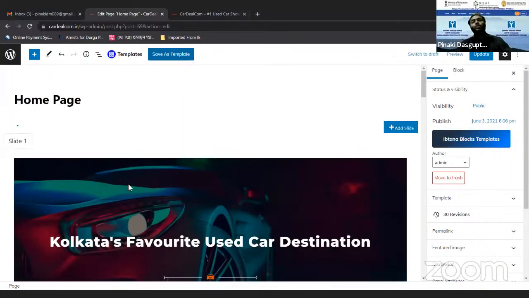So why I am always showing WordPress? Because WordPress is one of the most popular CMS, and most of the current websites are mainly built from WordPress only. But other than WordPress, there are several other content management systems like Magento, PrestaShop, then Drupal. So these are all different content management systems, or say web platforms.